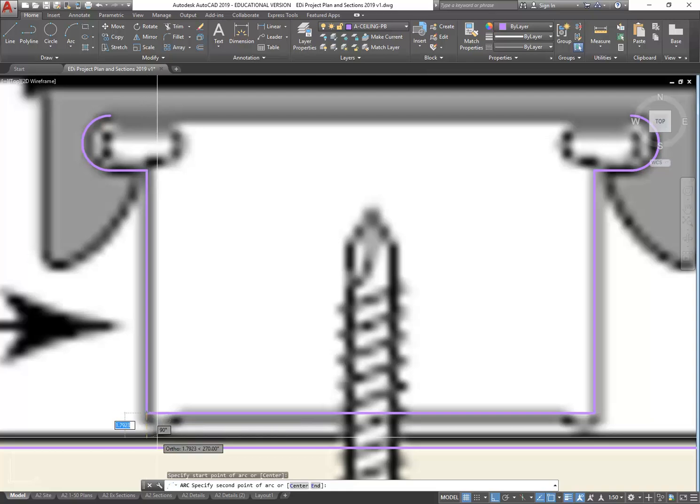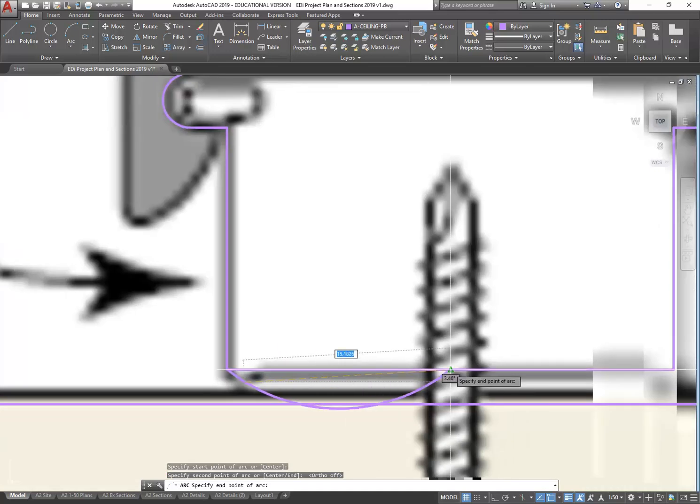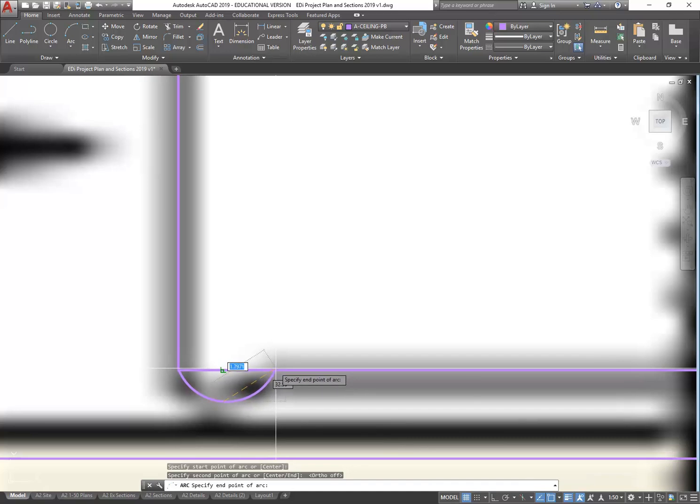Don't need to be too precious about this, as long as we show that there's a curve where it comes down and then back up. And here it's a good chance to show you how to get it to go onto a line without snapping. I've shown you a lot of this individually, but I just want to go over it. It's snapping to perpendicular, or if I move across more, I'm sure it'll find the midpoint. But I don't want any of those things. I just want to click on the line where I want to click on it.